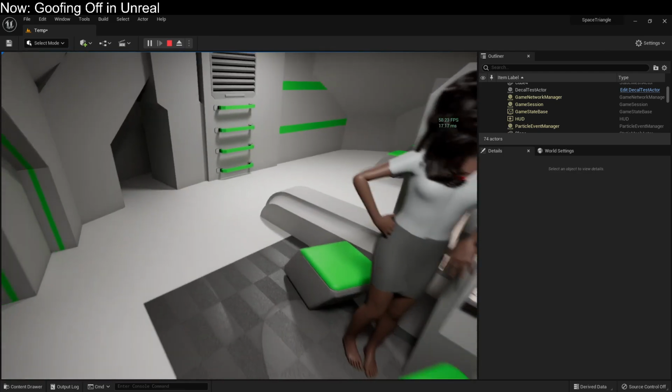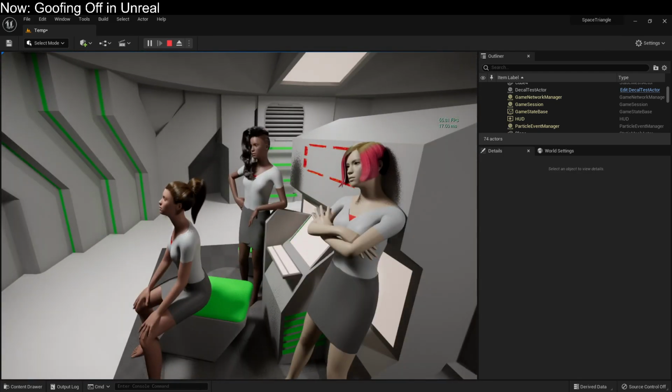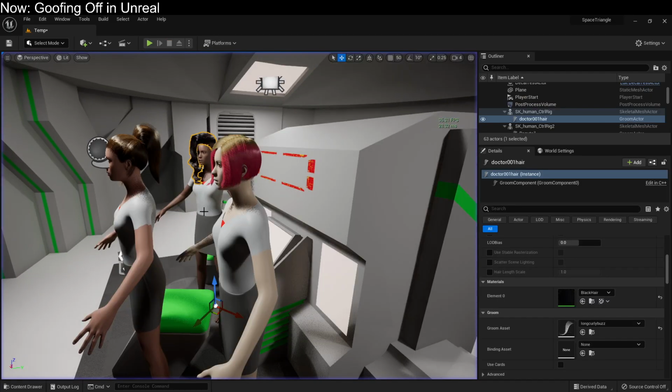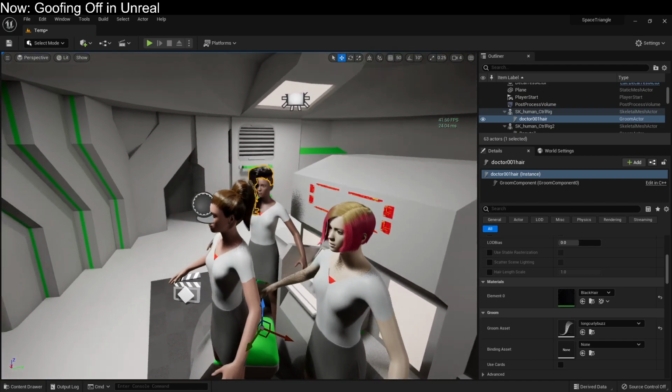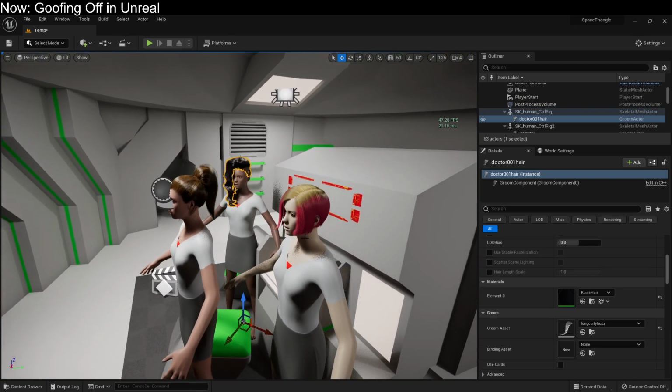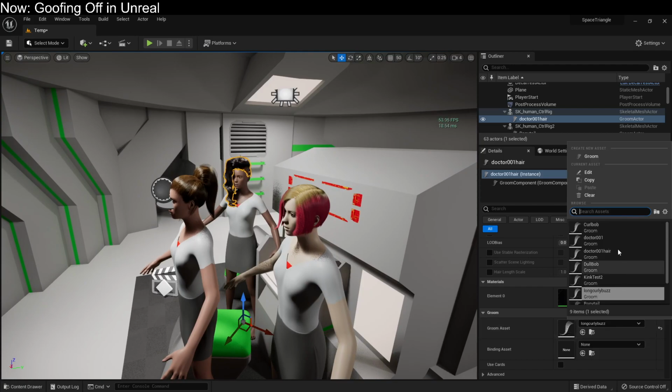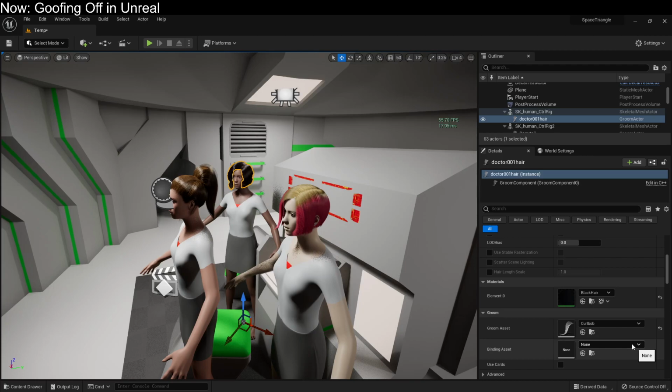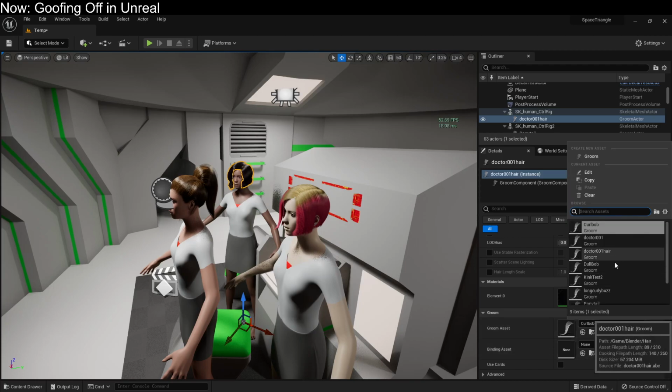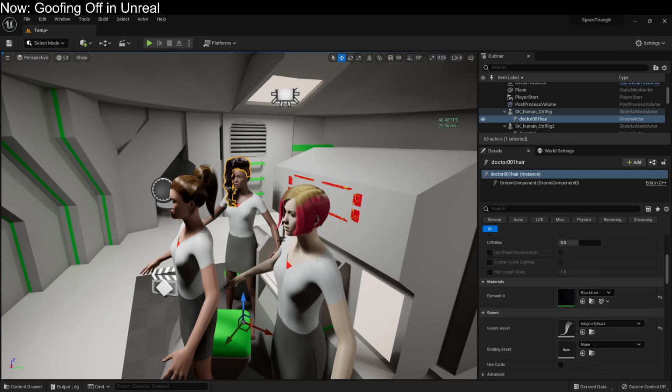So now the question becomes, how do we actually work with the hair to get it in here? Now, if you're unfamiliar with how Unreal does hair, just so you're aware, it's a special kind of object called a groom, and grooms can be interchanged really, really easily. There we are. So once it's in here, it's really easy to work with. The difficulty is getting it in here in the first place, and that's what we're here to discuss today.